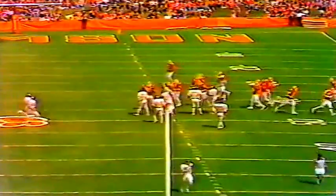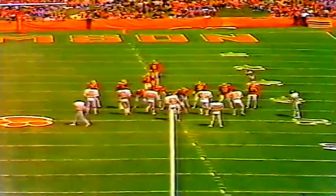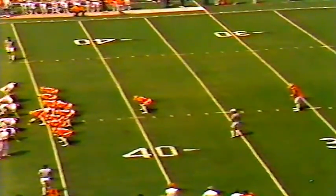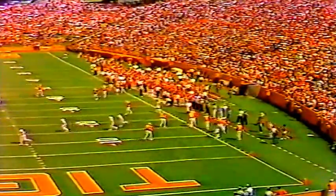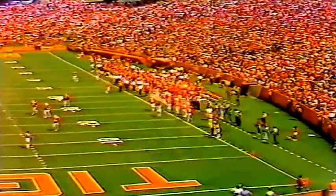And I believe we're going to see Dale Hatcher. The much-heralded freshman punter now. Heard a lot of good things about him. Backed up deep, Tim Renfro. Hatcher hits it very high. Renfro calling for a fair catch, lets it hit at the 10, and it bounces out of bounds at the 9-yard line. So Hatcher aims it to the corner and gets off a beauty, backing the Terriers up to their 9, a punt of 45 yards.